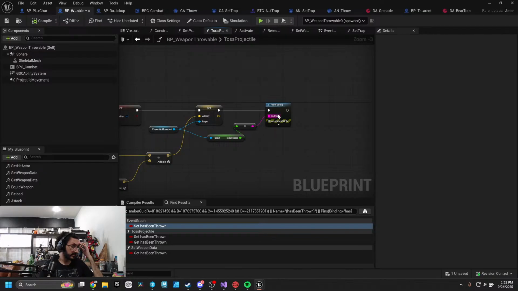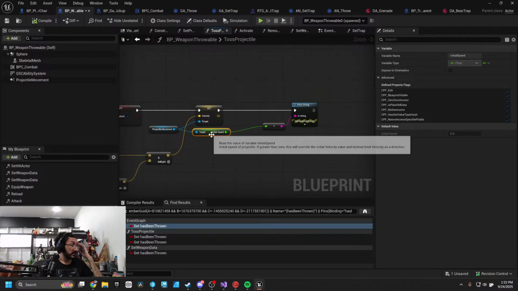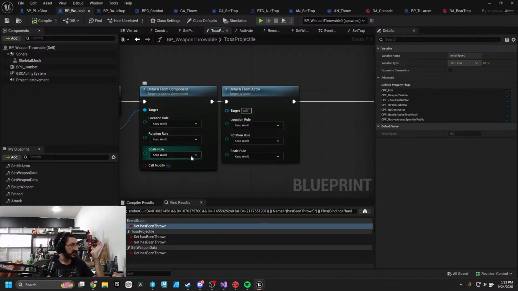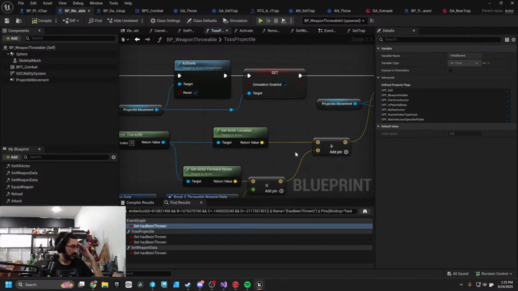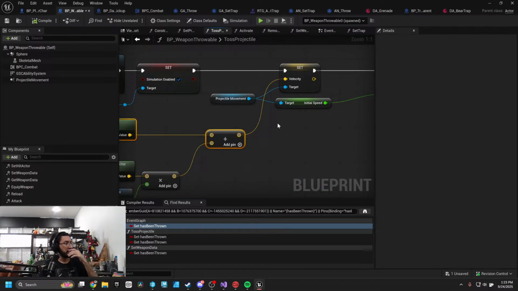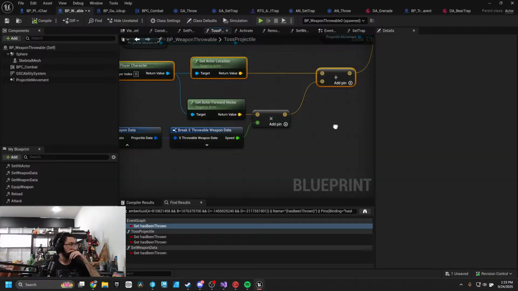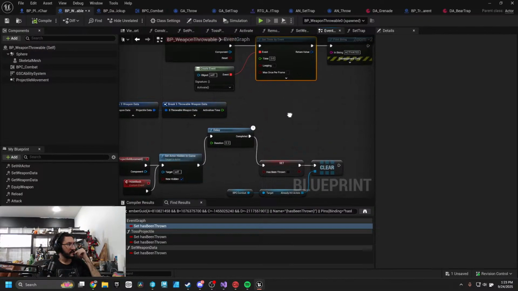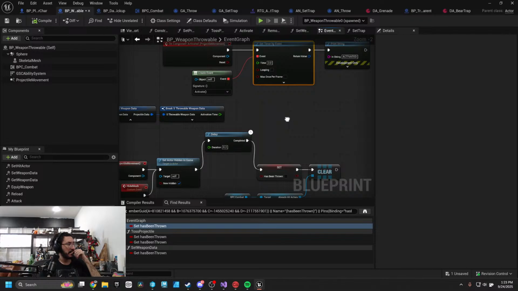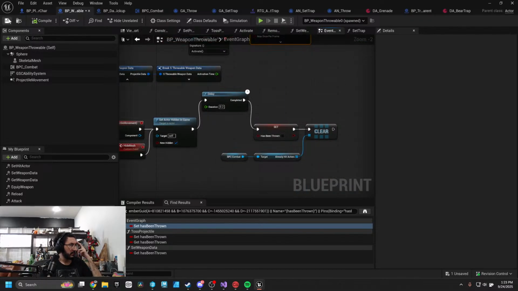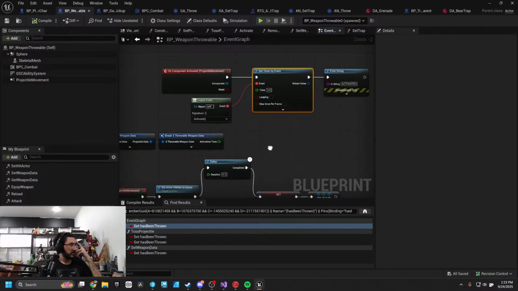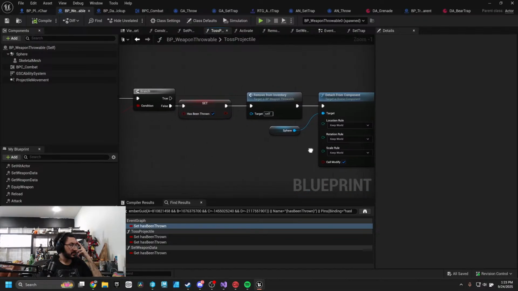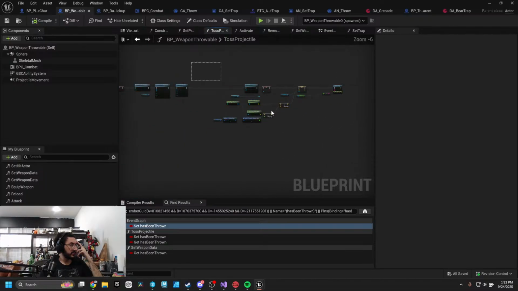It's so weird. It is detaching. I know that's working. I know this is all being called.